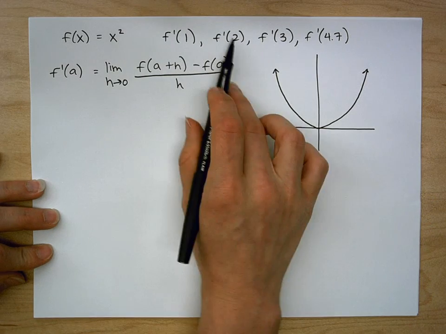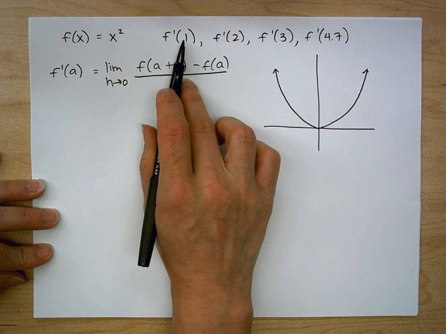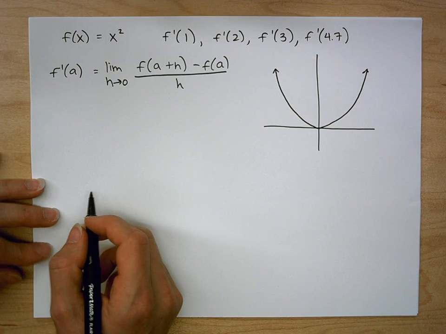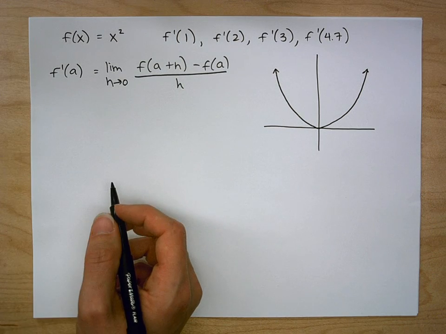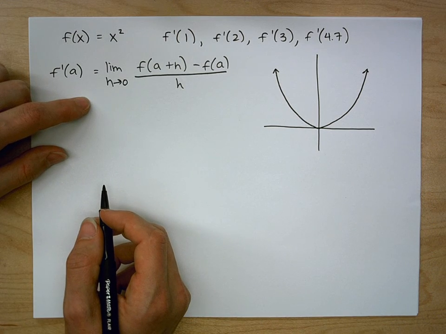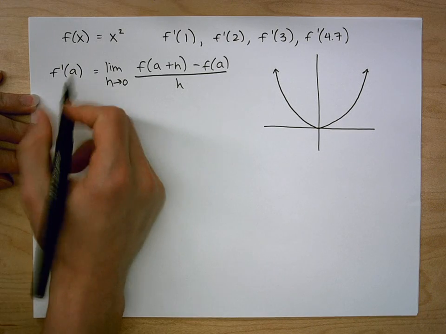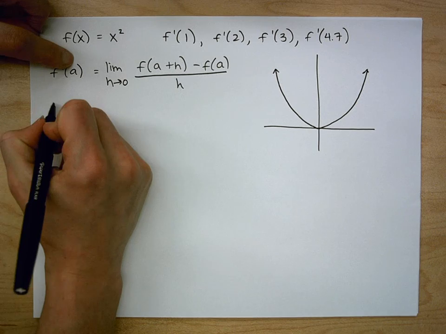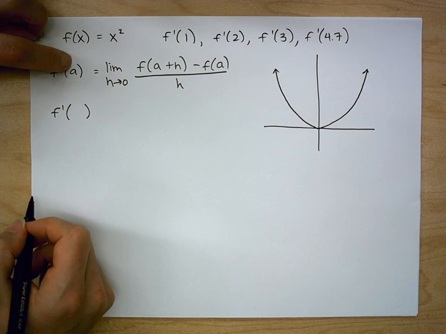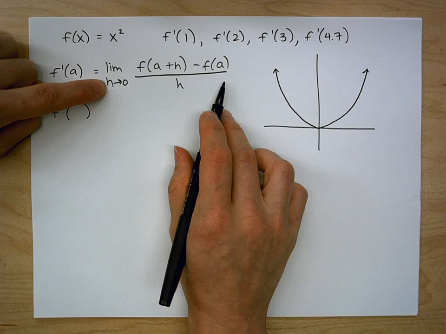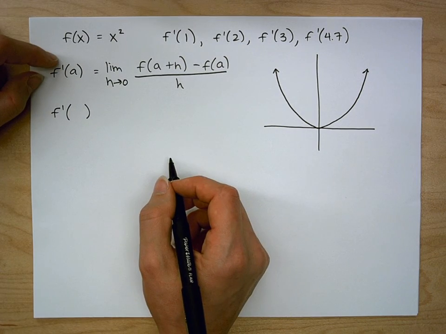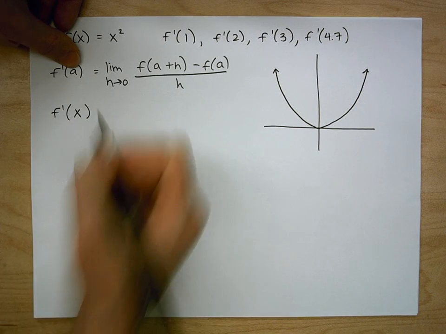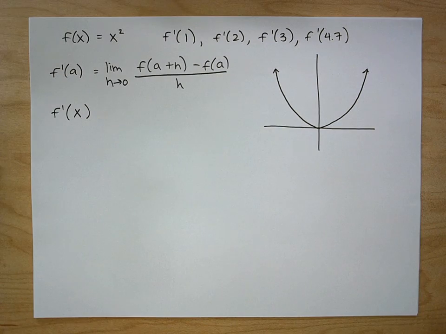Okay, now I could do this 4 times for the particular a values, 1, 2, 3, and 4.7. That might get a little tedious though, because we know from experience that these tend to take a little bit of time. So let's see if maybe we can come up with a better way of finding these derivatives. So instead of doing it numerous times and plugging in specific points for a, what if we were to keep a as a variable, and then when we're done evaluating the limit, we could just plug in the numbers. Actually, instead of making it an a, I want to go ahead and say it's x, because really we want to do this for a variable.